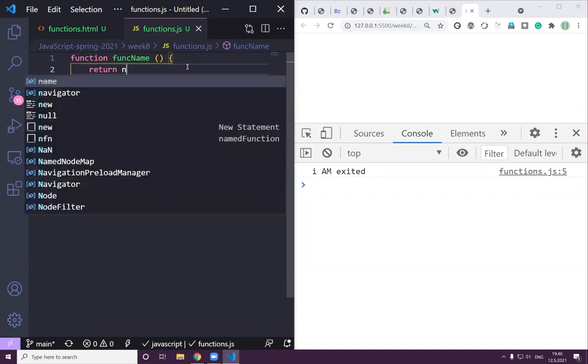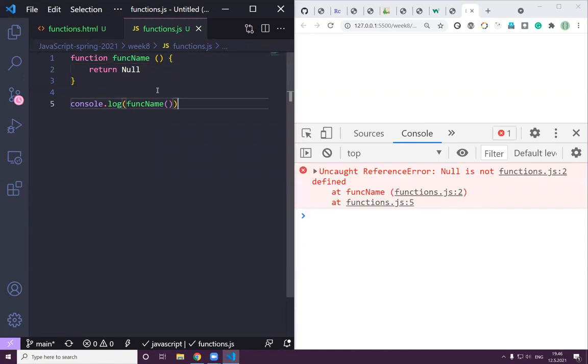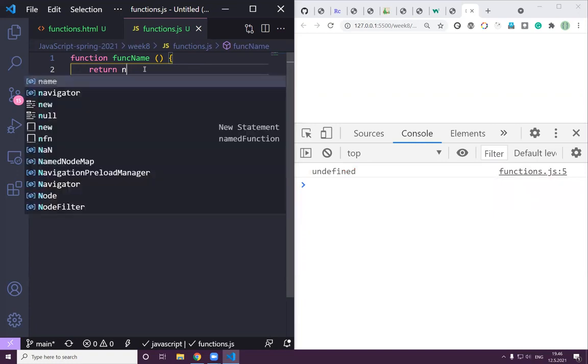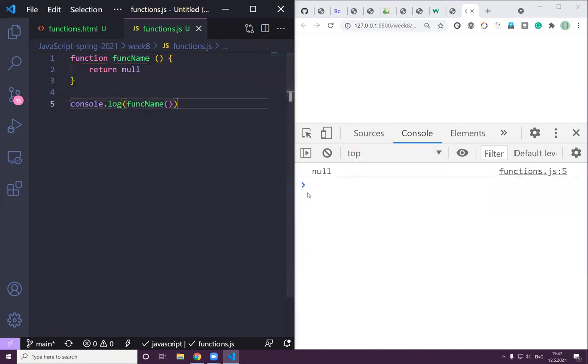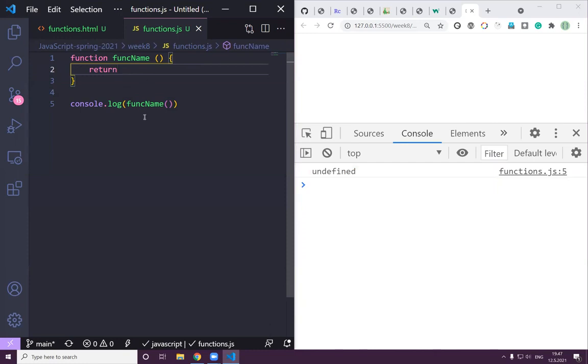And you can even return a none. So that is, no, I think none is like this. Null, sorry. How do I write null? Lowercase letter. Yes, lowercase. Thank you. Or you can also return undefined, but if you just leave this without anything, it's undefined by itself. Great, now you know what to return in a function.